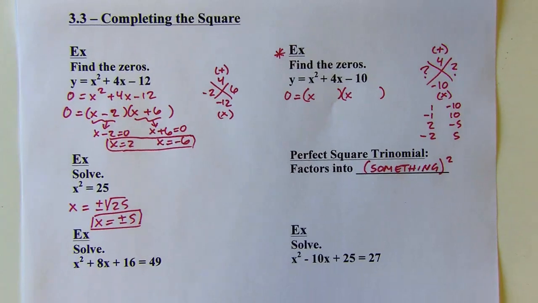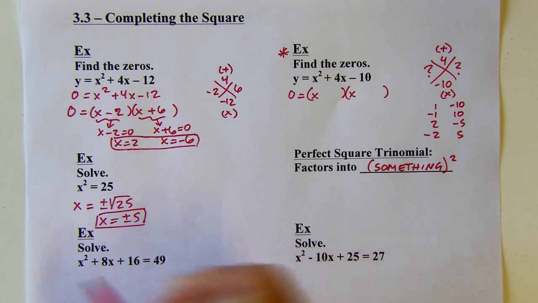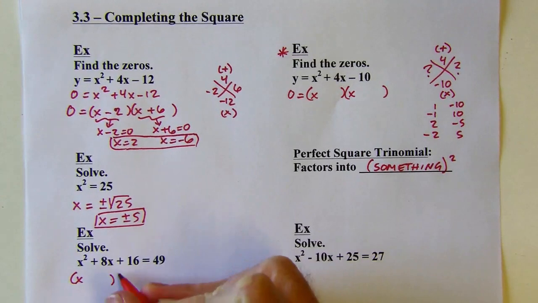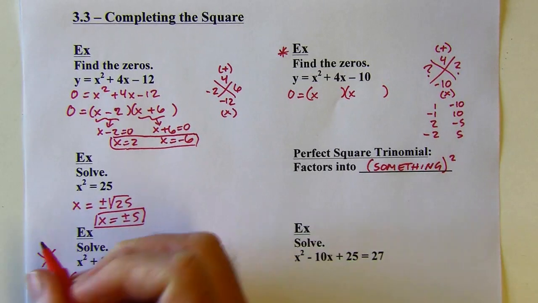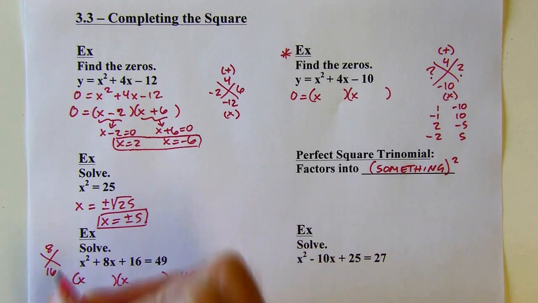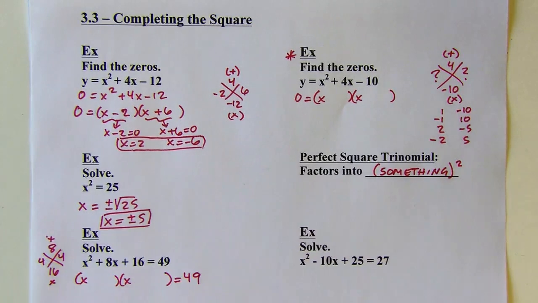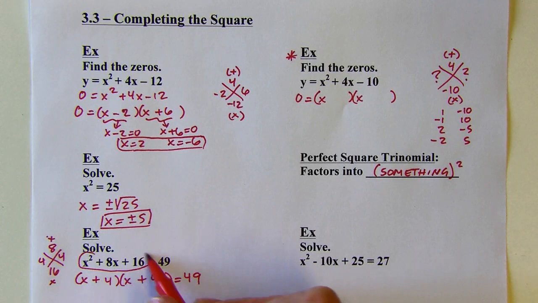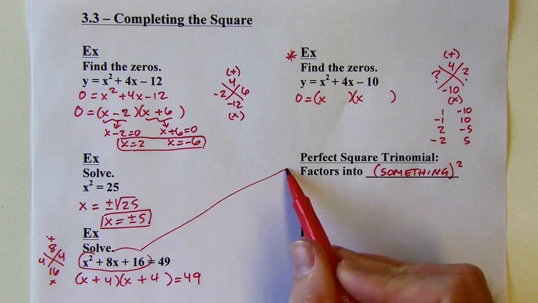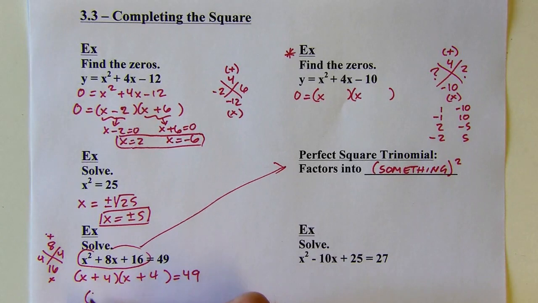So on this next problem, if I just factor this trinomial on the left side of the equation, let's try this out. Let's see if the left side will factor. Okay, so I'm adding to get 4, multiplying the same two numbers to get 16, and 4s will work, positive 4, okay? So, since this factors into something times itself, this is a perfect square trinomial. That's an example, okay? And you could write it like this. You could also write it as x plus 4 squared equals 49.